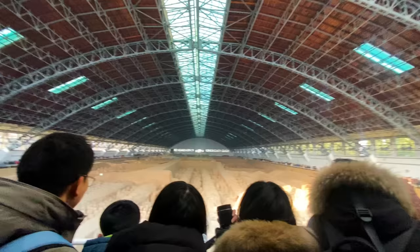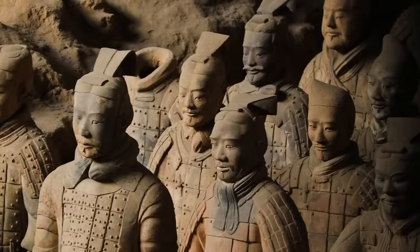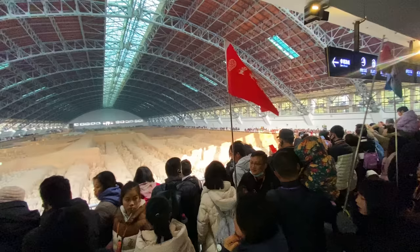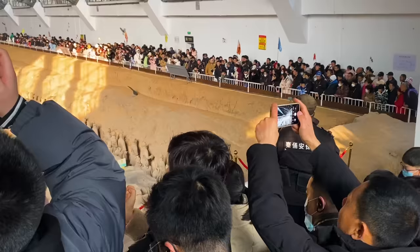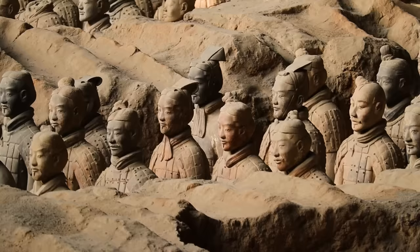The visuals here are pretty spectacular. Ivana and I made the right choice coming here immediately when the doors open because the crowd is already massive and everybody is up against the fence overlooking the incredible terracotta warriors. The visuals are impressive, but what really sets this place apart is the history. The story goes that something like 2,200 years ago, the first emperor of China died and ordered all of these statues to be built so that he would not be lonely in the afterlife.